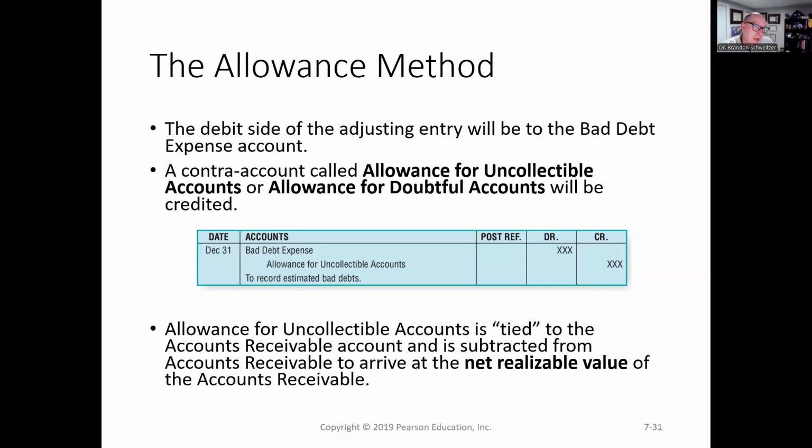It's an estimate. And so in my business, I usually expect that about 3% of my customers that purchase from me on account, meaning accounts receivable, about 3% of that total is not going to pay me back. And so I take the total expected credit sales and multiply that amount by the 3%, and that will give me my bad debt expense for the allowance method. Now, as the year goes on, I'll adjust this based off of what actually happens.